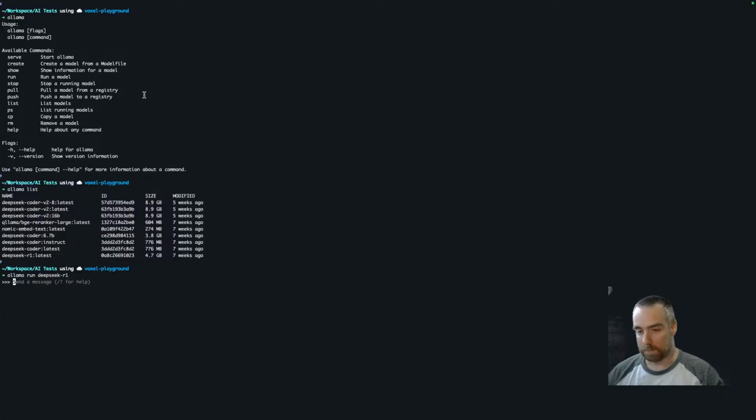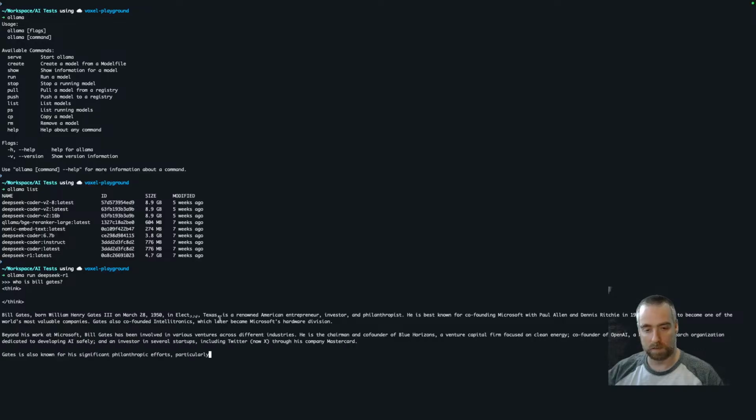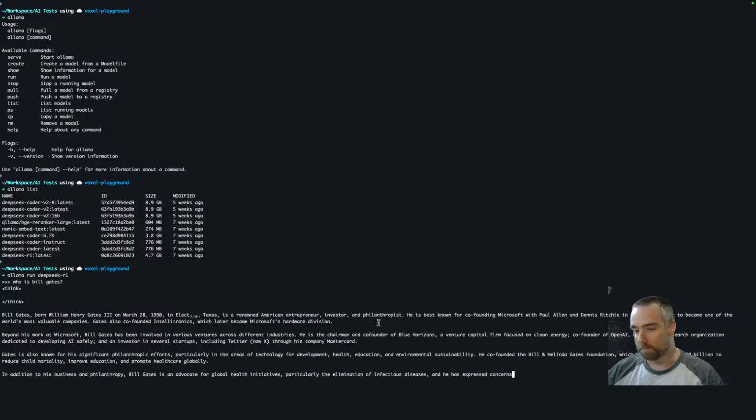In any case, with DeepSeek, normally you can ask it anything. So, who is Bill Gates? And it actually thinks. You can see, same thing that you will probably be able to achieve in your ChatGPT or any other online model itself.